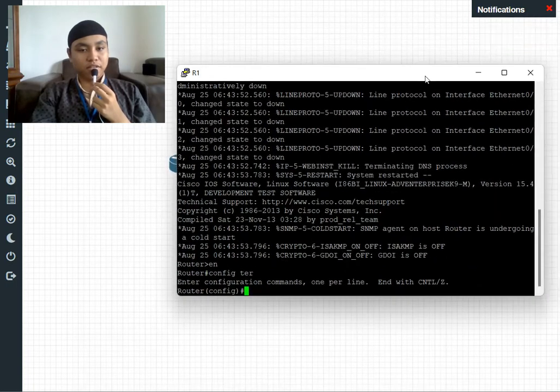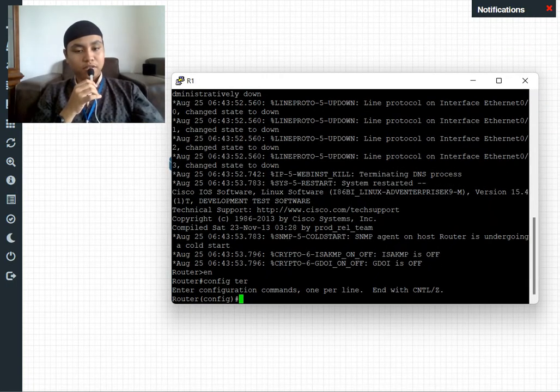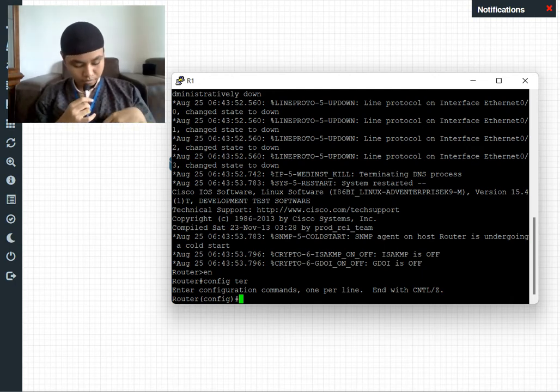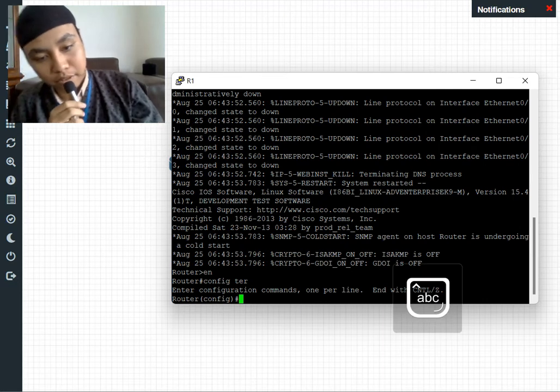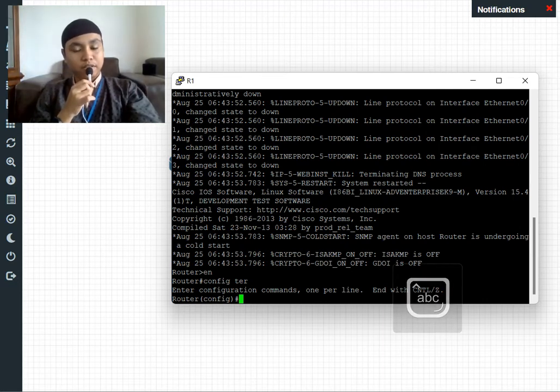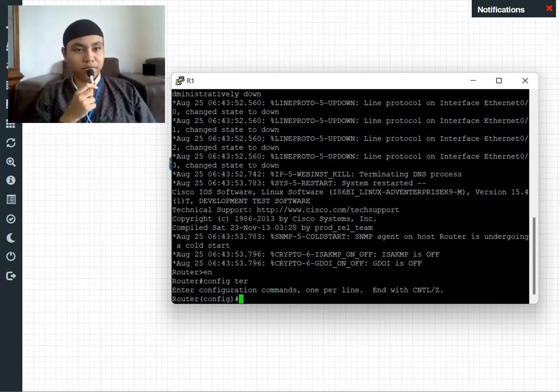So the first thing to do is go into the interface. Okay, I'm gonna put it here. So you need to add an IP. You know how to add an IP, right? This is probably the basic thing that every network engineer can do. If you don't know how to do it, just learn again about Cisco. Okay, so I'm going to add the IPs first, and you can pause the video, and I will tell you when I'm done.